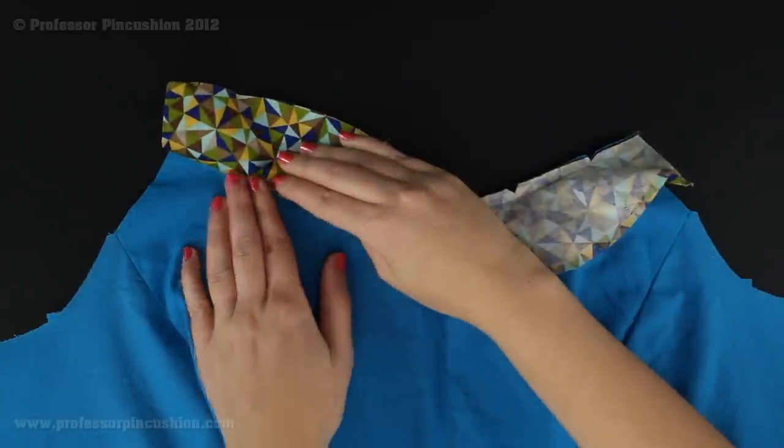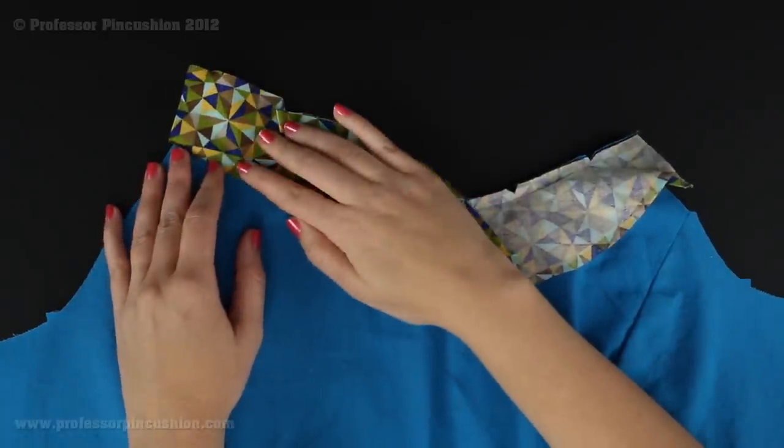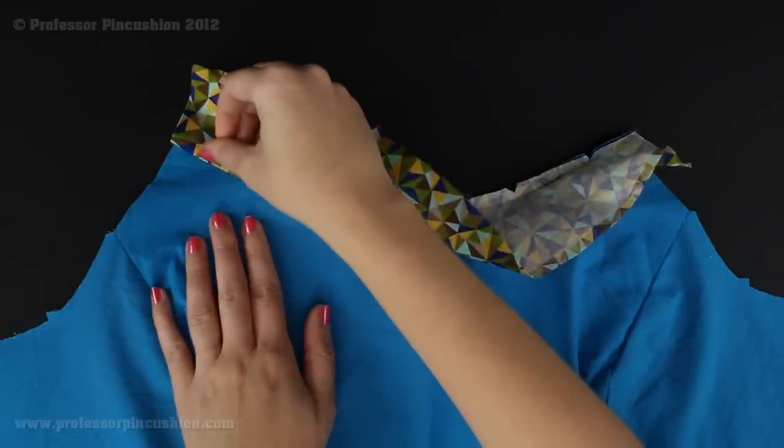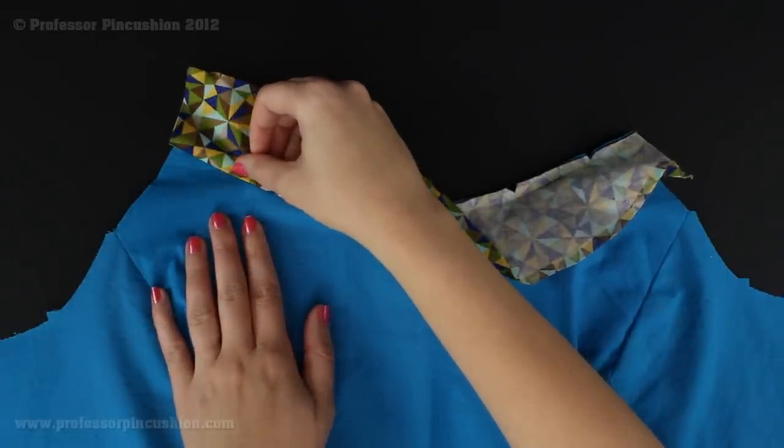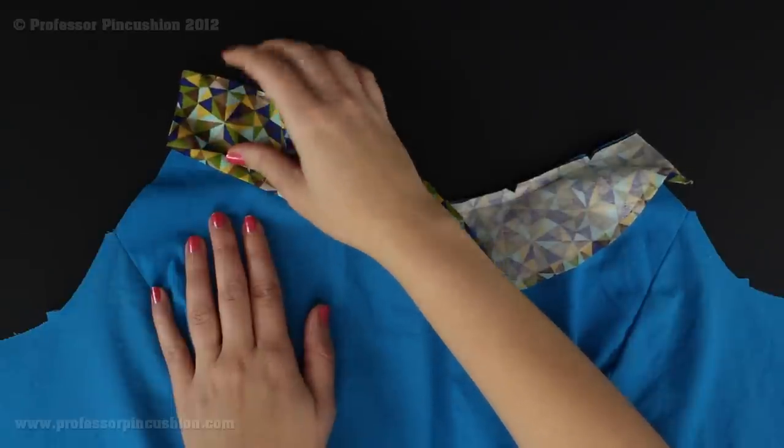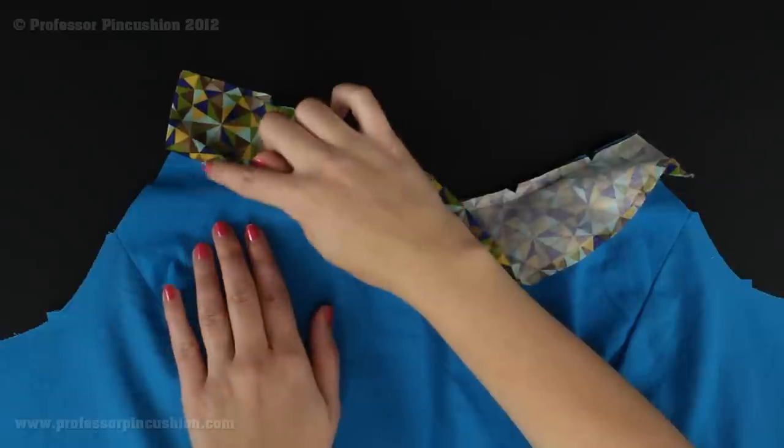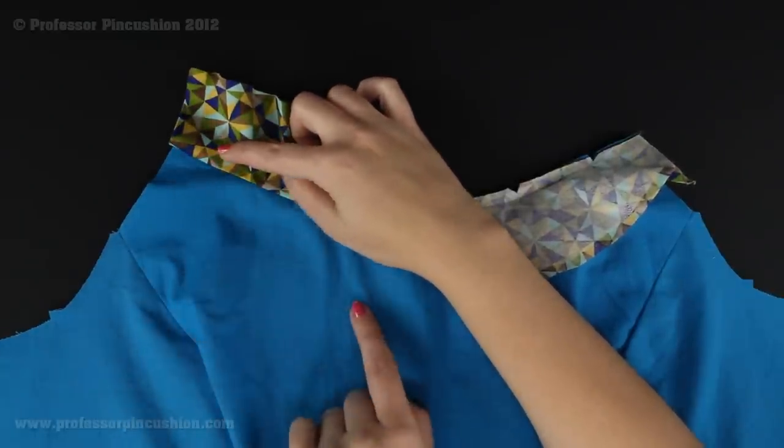We're then going to take it to our sewing machine and do a regular width stitch right along the edge of our seam, making sure that we stitch on the side of the print here, on the side of our facing and not in this blue bodice section.